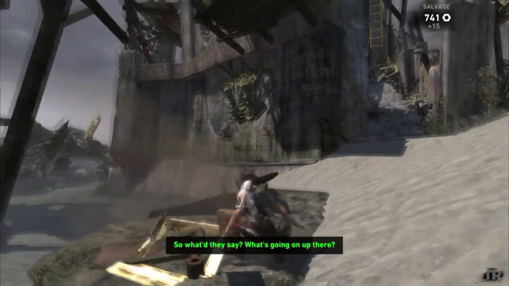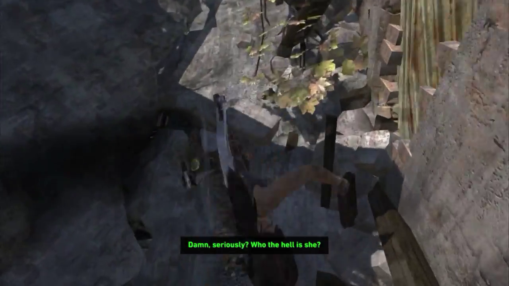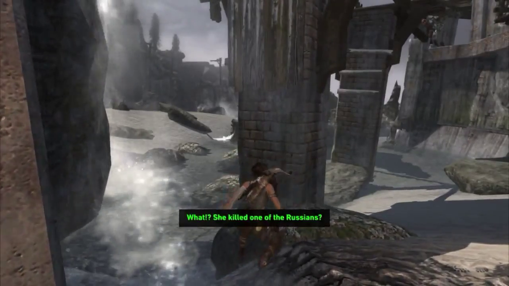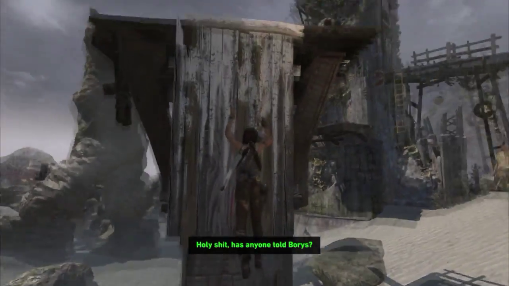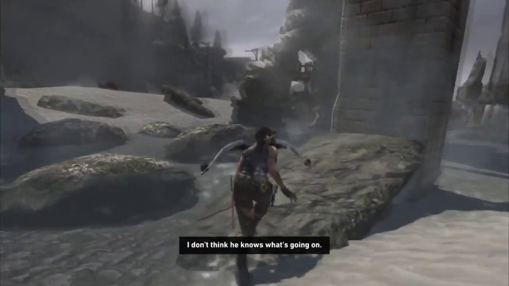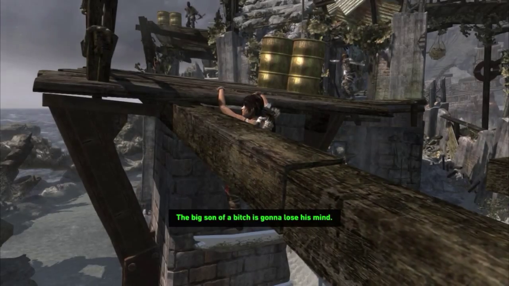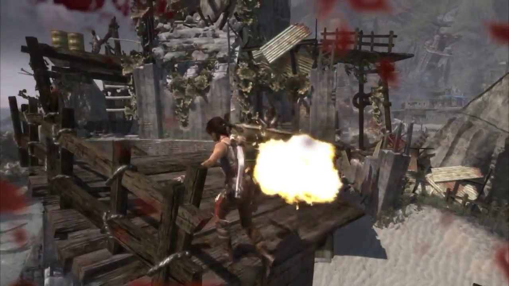So what'd they say? What's going on up there? Uh-oh. Busted out all the prisoners. Killed anyone in her way. Damn, seriously? Who the hell is she? I don't know. They think she came in with that new wreck. Killed Vlad during the round. What? She killed one of the Russians? Not just one. Took on Dimitri and Nikolai, too. Holy shit. Has anyone told Boris? He's running over the salvage shop on that ship she came in on. I don't think he knows what's going on. He finds out the brothers are dead. Yeah. Glad I ain't on that crew. The big son of a bitch is gonna lose it. I need help! How do they see me? Oh my god. Screw you guys.